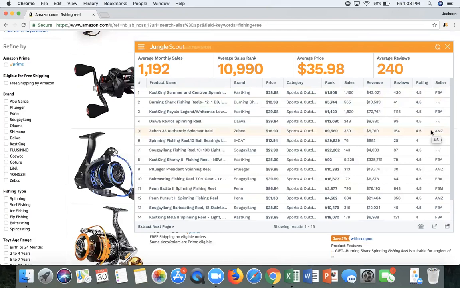So I know that was a lot of information. I hope it helped you all with product research, looking at products, and how to read Jungle Scout. It can be confusing, but I hope this broke it down for you and gave you a better understanding of what to look for, what numbers to crunch, and what to break down.